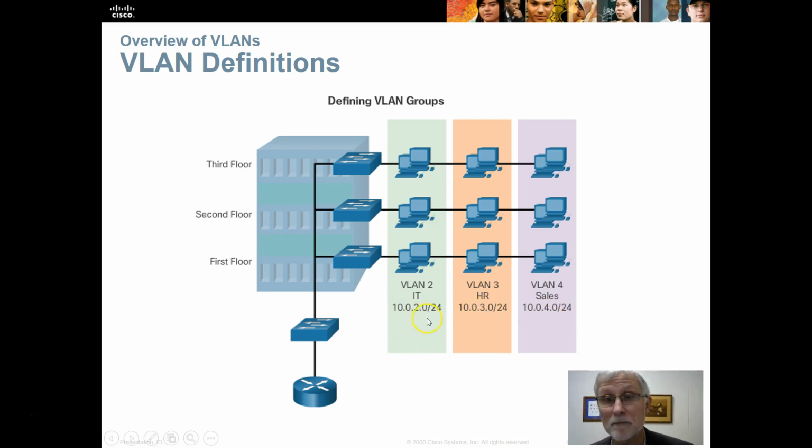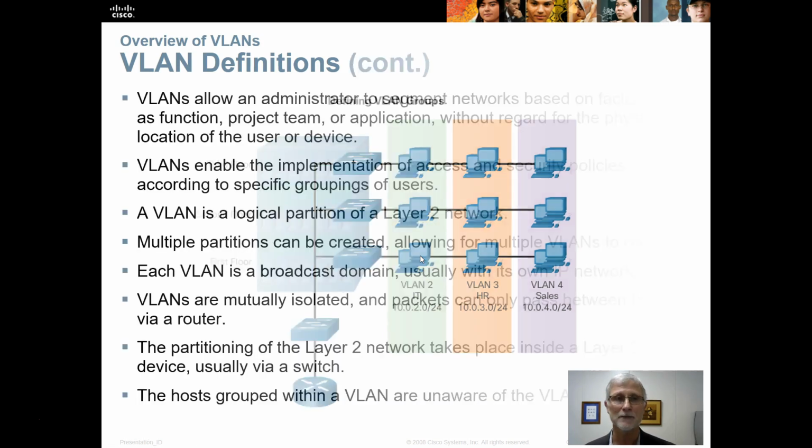So you're seeing 3 different routes, 3 different IP addresses or network addresses. And now we've created 3 separate VLANs on the switches. What happens if I let the network address make that determination as far as routing traffic? If I want to talk from floor 1 to floor 3, what has to happen? I have to send my packet all the way back out to the router, which then routes it back to the appropriate switch. But if I can isolate traffic a little bit differently, maybe I can do something slightly different.